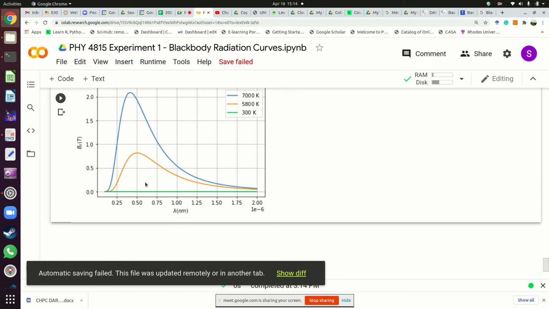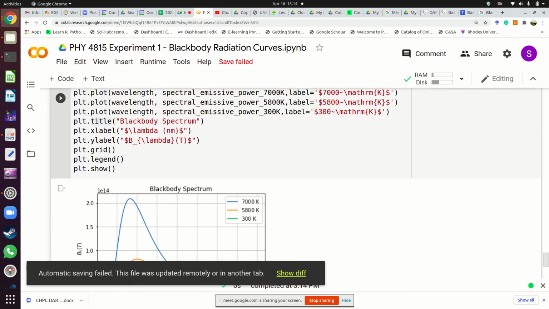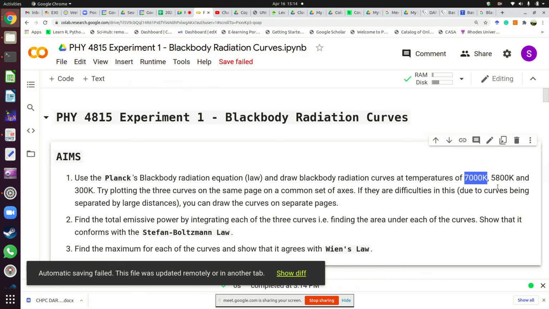Okay, but it's still not very evident. I think maybe changing the temperature, sir. Sorry? I'm saying maybe changing the temperature to 3,000. That one for 300? No. The exercise says 300. That's what we asked. We asked to find the curves for 7,000, for 5,000, then 300.